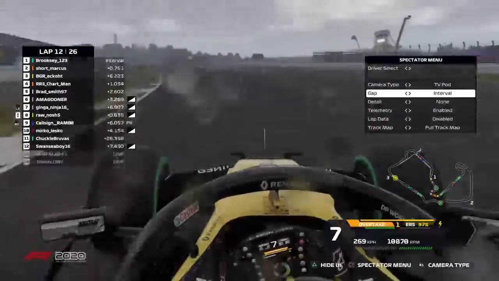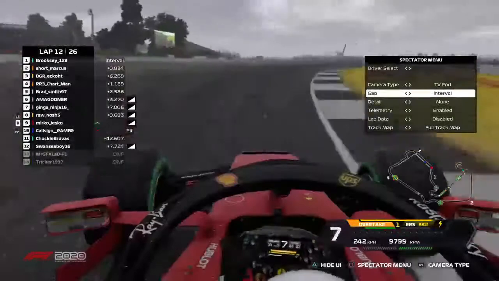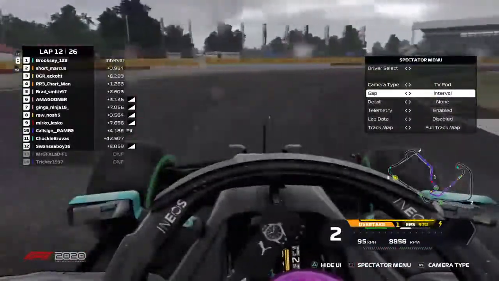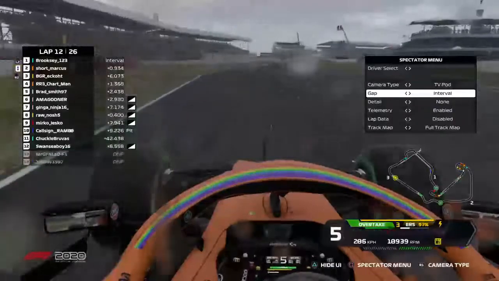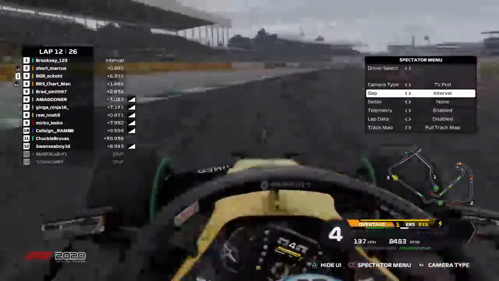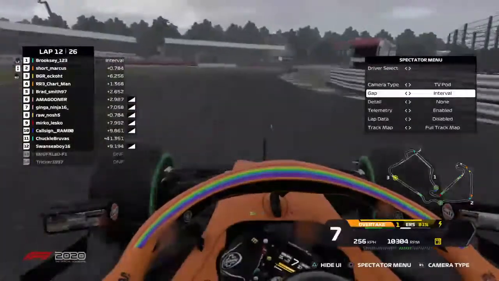But yeah, there's not really that many battles going on track. So we've got Mirko who's just managed to jump Cool Sign Rambo in the pits, but other than that, not really many battles. Brooksy has managed to increase the gap between himself and Marcus to over a second now. So Marcus may be making a mistake into Cops, not too sure.